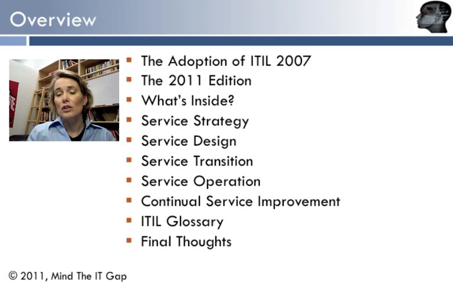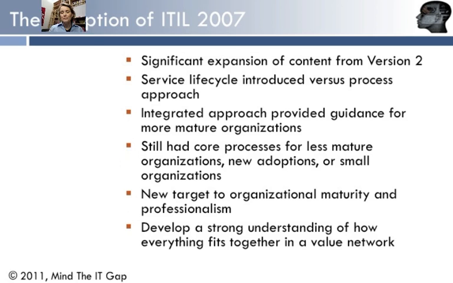And then we're going to take a look at the overall structure of each book, where greater definition has been put around what each book should look like, so there's some consistency. And then we'll go book by book and look at the major changes that have occurred within each of those books, and the volume of change within each of the books. And then we'll wrap it up with a little bit of context for those of you who are on your ITIL expert path, what this means to you.